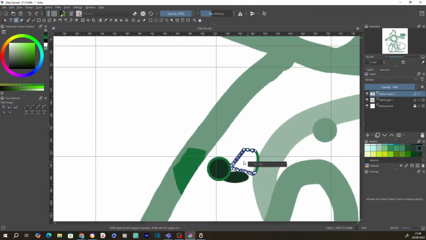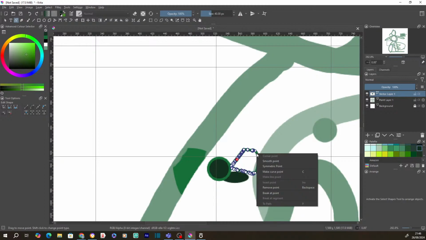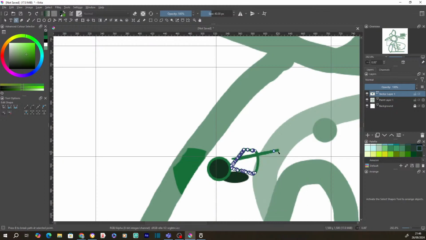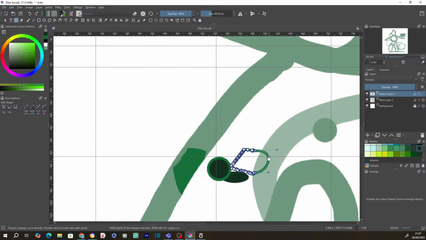Let me check. Make a curve point. Okay, it doesn't look like there's more here, and I can edit the path. Yeah, I think that just covers it.